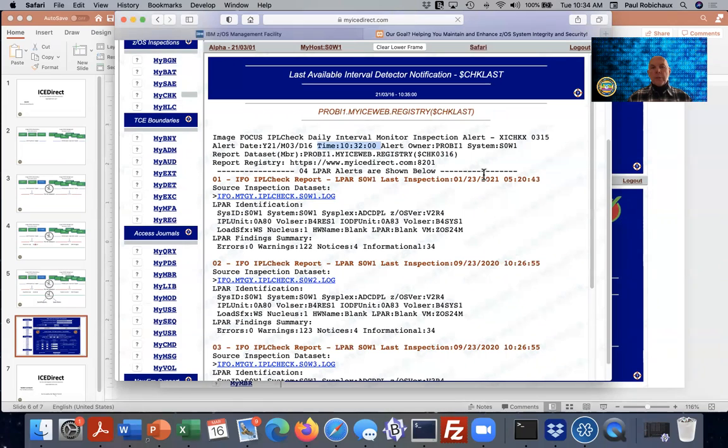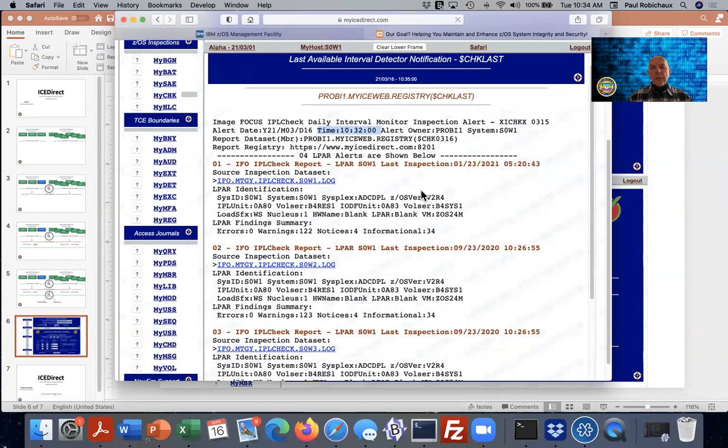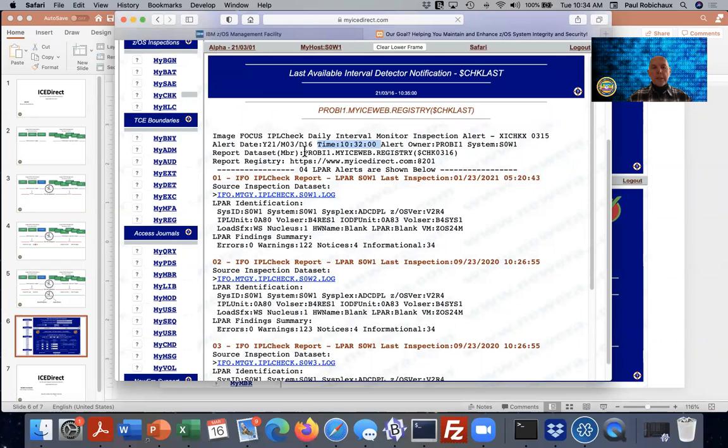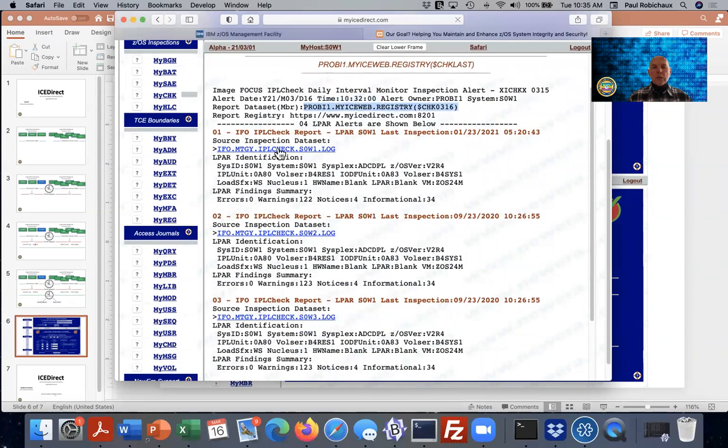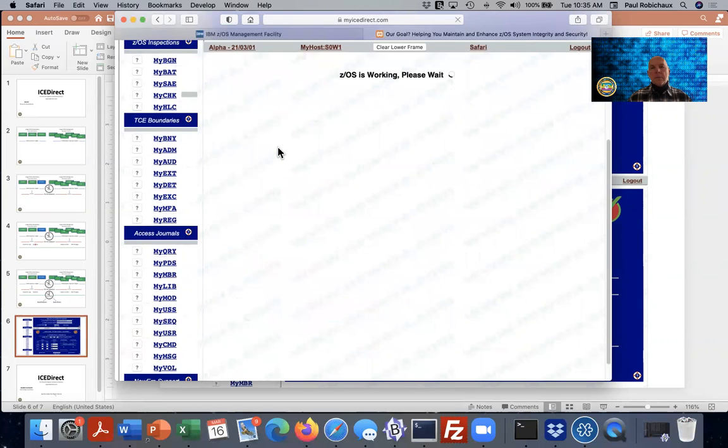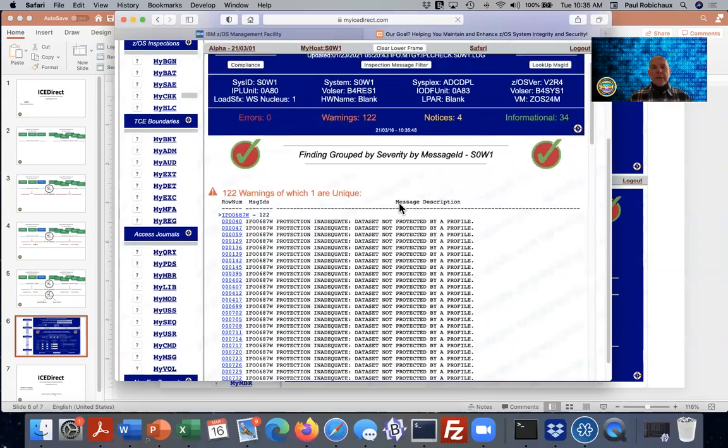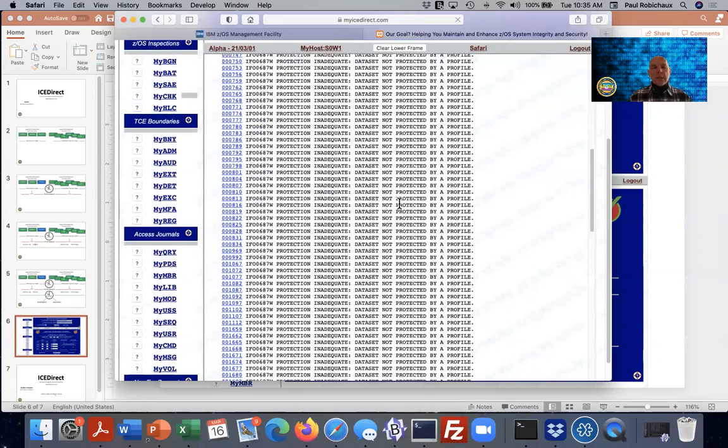Now, a little bit different from the inspection reports itself. These reports tend to accumulate. So they can accumulate. You can tell it to save 10 of them, so you have a bit of history. But the links to the actual logs will always be, as I mentioned earlier, overlaid so that you will only get a link to the last log that was created. So if I go ahead and click on this link, go off and grab that log, analyze it, and present its findings.